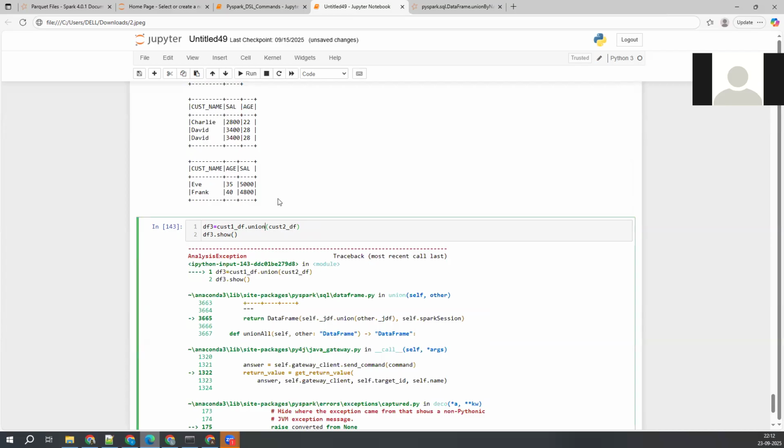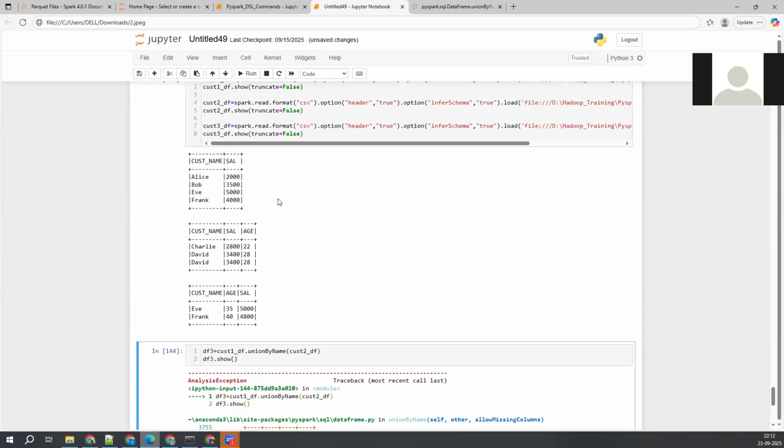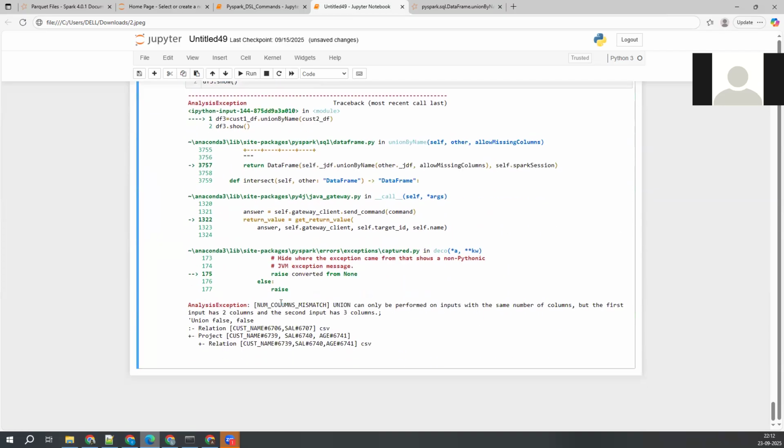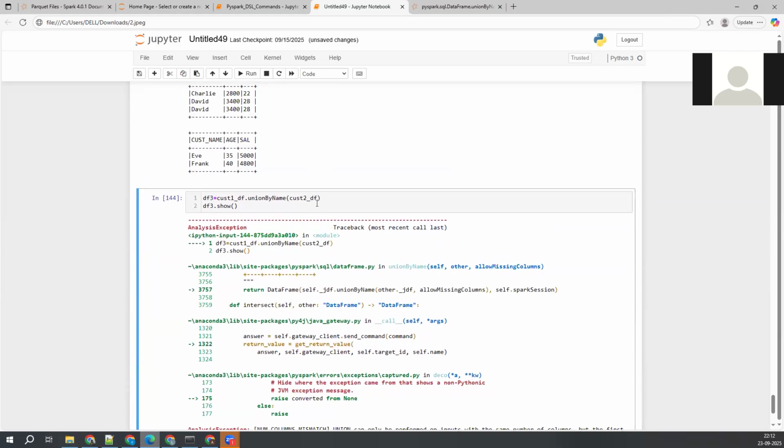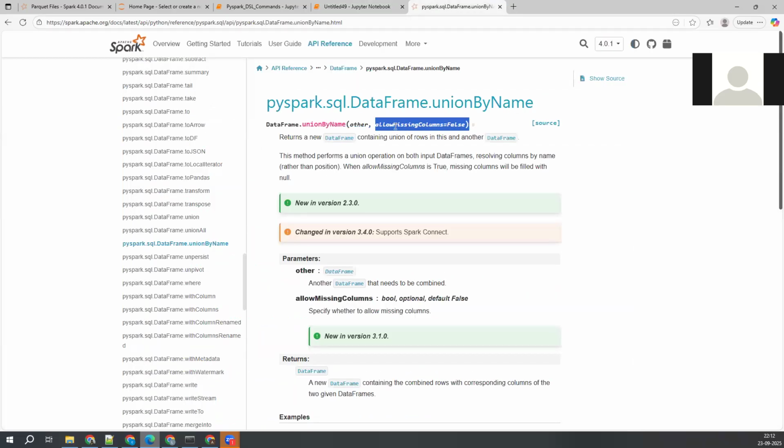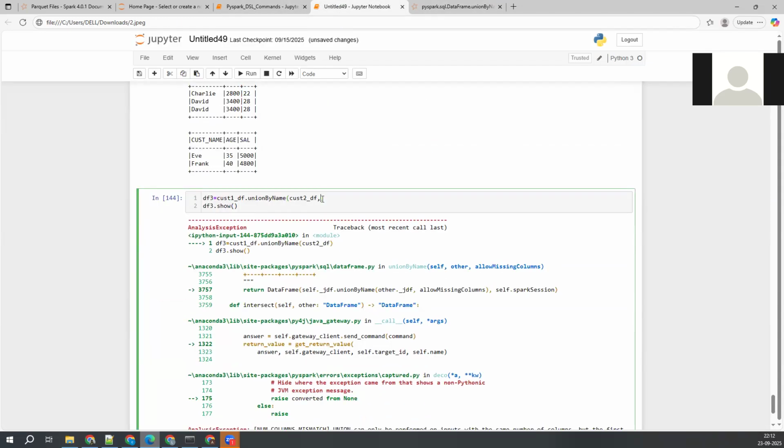So what I'll do is I'll take union by name here. Now let me execute this one. Are we getting anything here? No, no. So we have to use one extra property here, which is there in the documentation. That is this one. I'm just copying it as is and putting it here. Remove that extra bracket here. So allowMissingColumns is false by default, guys. Now I'll just mention true here.